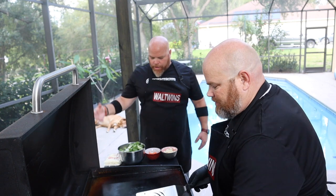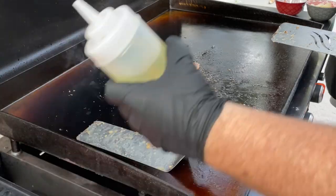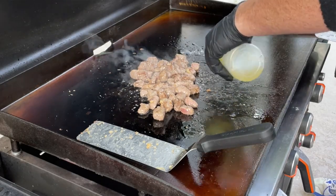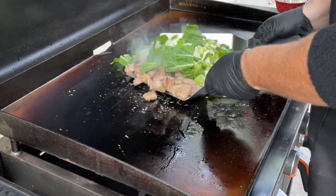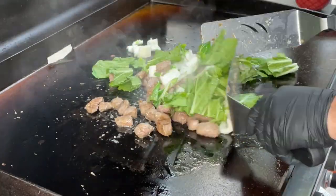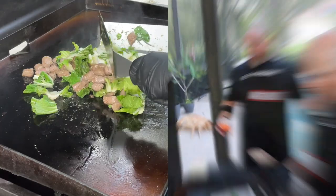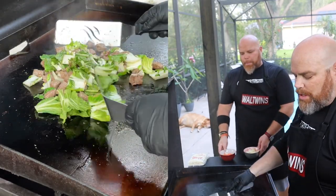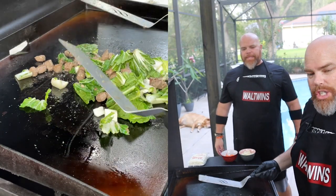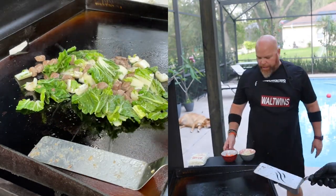All right, so I'm gonna start throwing, yeah, let's start getting this. The vegetables, hold up, let me get a little bit of oil down right here. Go ahead and put the bok choy right there. It can kind of go on too. Yep. And this bok choy is so fresh tasting in this dish. That's why we really like it. I had never had bok choy before we did this dish. It's really good, really good.